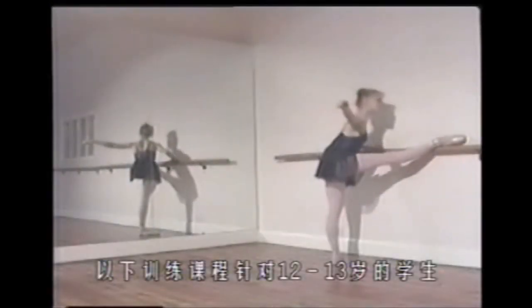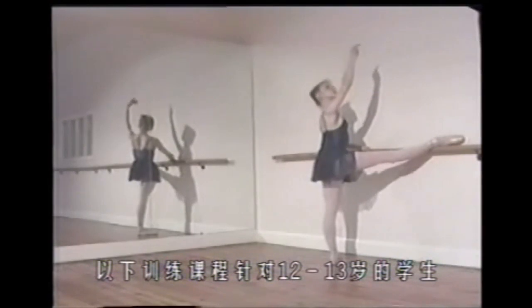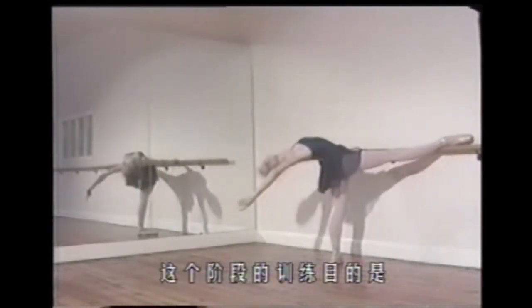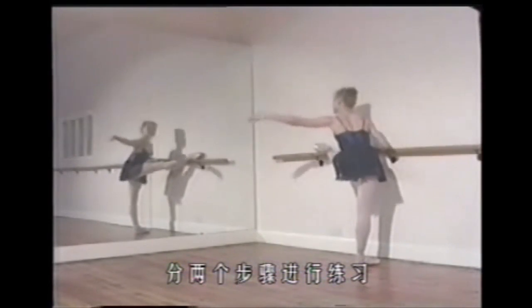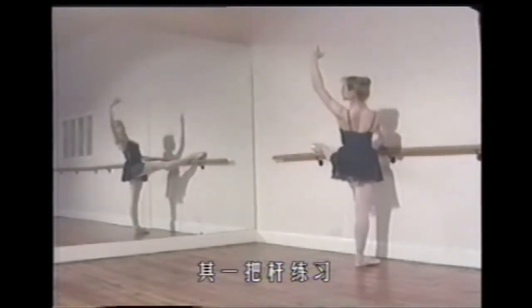The next section of the film is designed for pupils between the ages of 12 and 13 years of age, but it is up to the teacher's judgment, for children develop strength at different rates. You will see as the work progresses, exercises that are given at the bar and then shown in the centre.